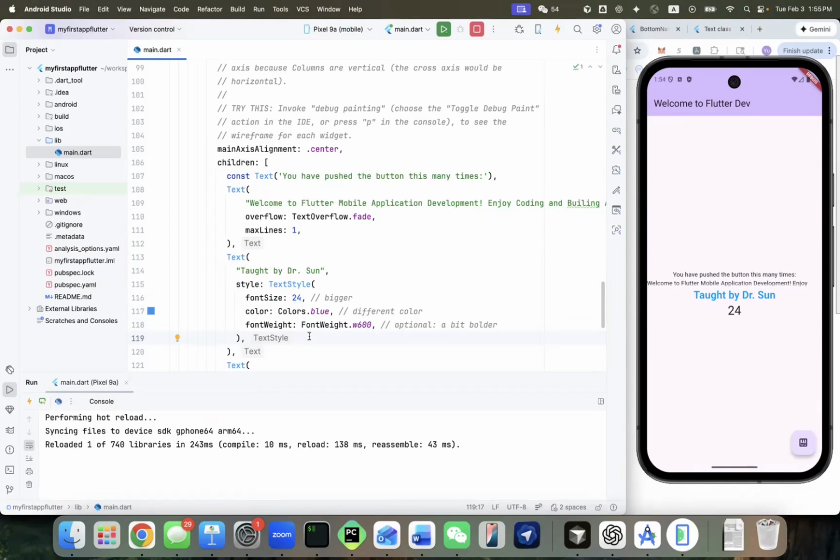So in the next sessions, whenever I talk about UI widgets, you don't have to be an expert. As long as you know what you want to do, just go to generative AI to figure out the solution. All right, so that's for the text, and how you can control different kinds of styles, overflow, and obviously there are a lot of other things you can do with the text.